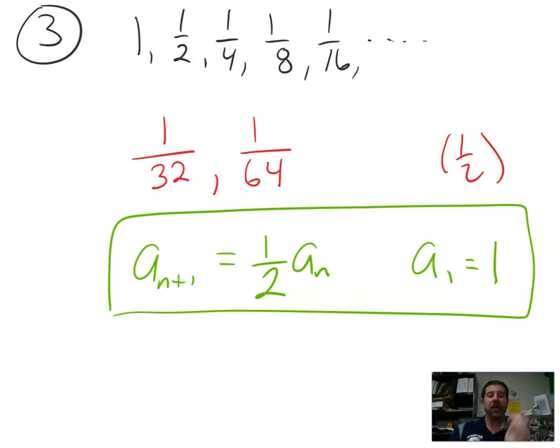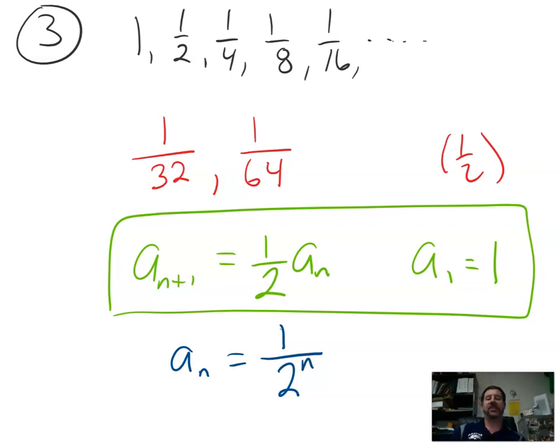So let's try to do this here. If I want any term, a sub n, I know that, again, the top is always 1. So I'm going to start there. The top is always 1. And then the bottom is going to be, and I don't know if you can tell, but I had to pause and think about it for a second. But it looks like the bottom is always a multiple of 2. So I'm going to need a 2 on the bottom to the nth power.